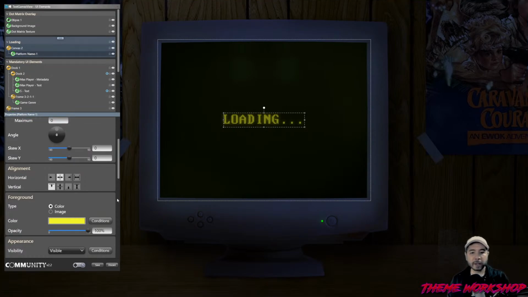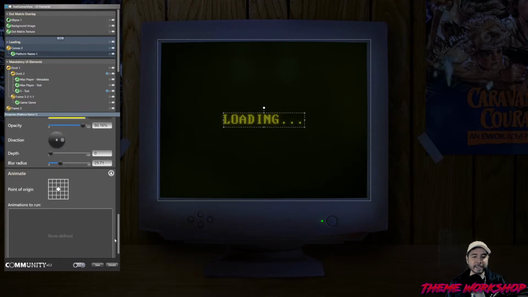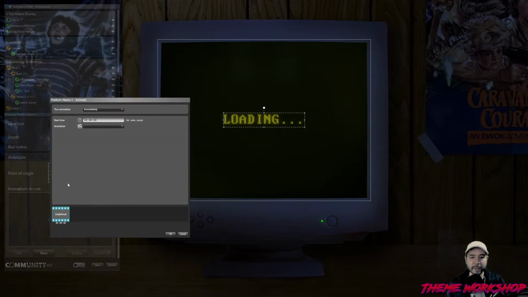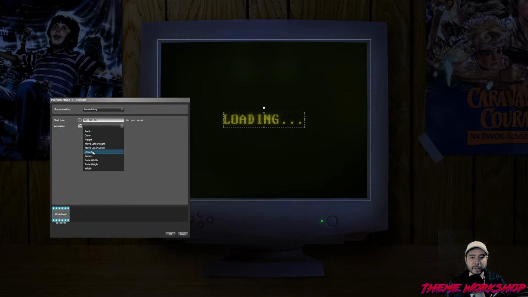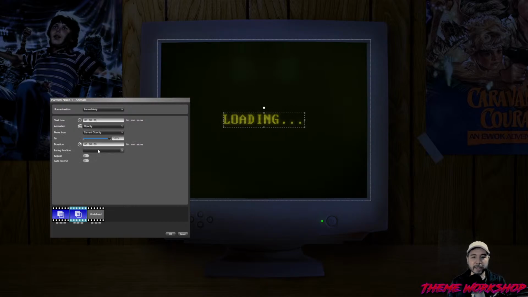Perfect. And we're just going to give this a slight animation where the opacity will start off at 0. And at 1 second, we will make it go to 100%. And then at 2 seconds, we'll make it go back to 0.